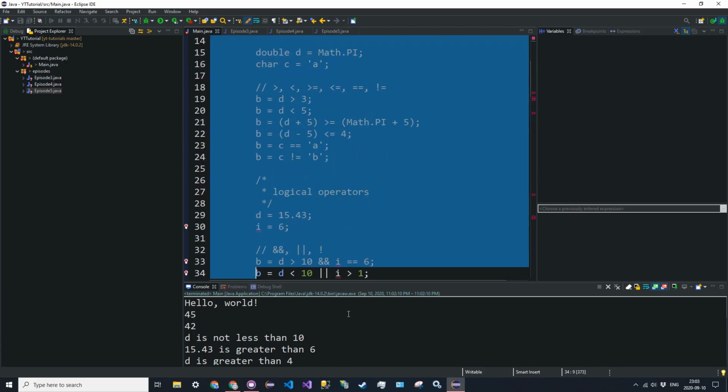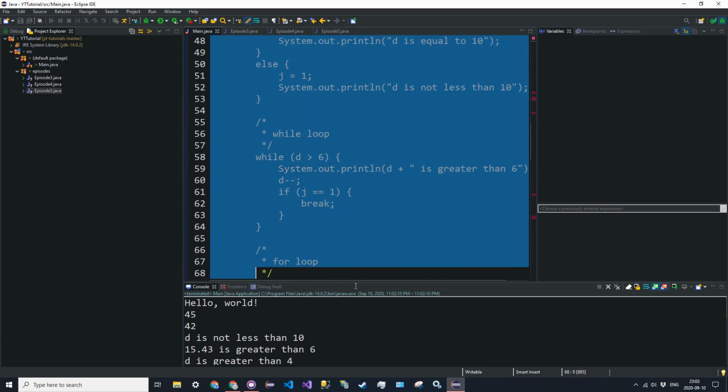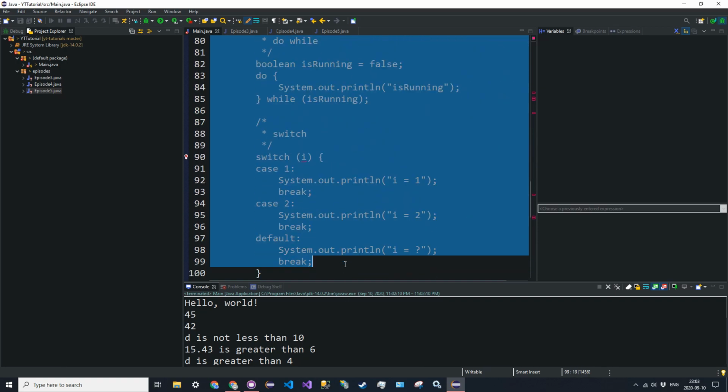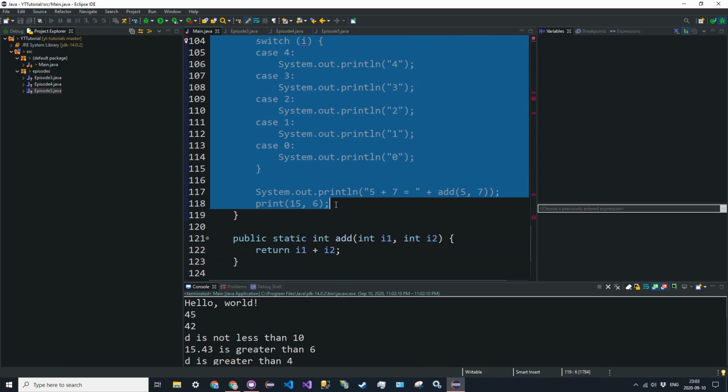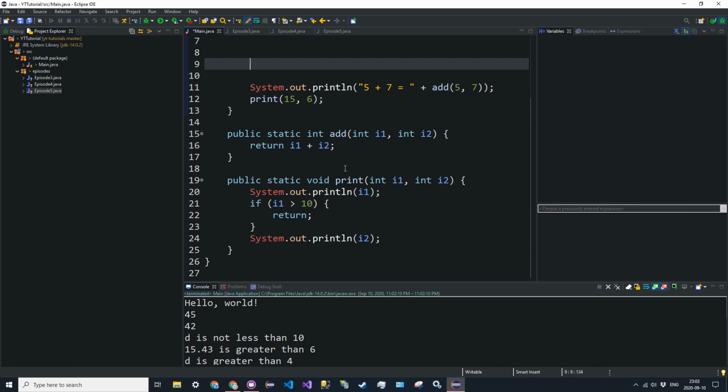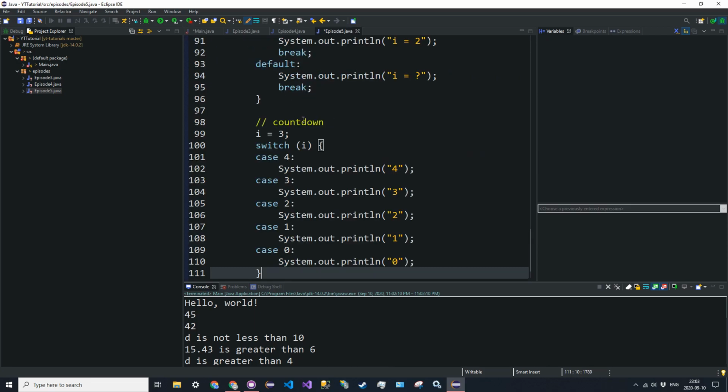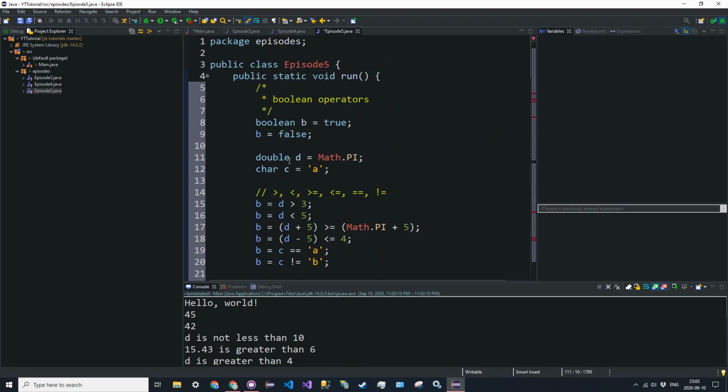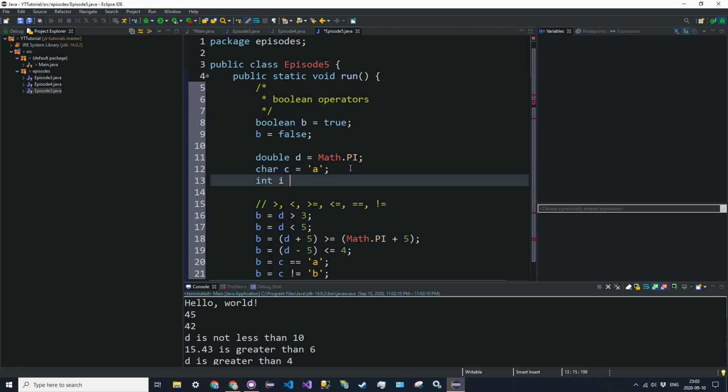I'm just going to copy all this code here and put it in, so we did control flow in episode 5. I also just need to define int i, so int i is equal to 10.